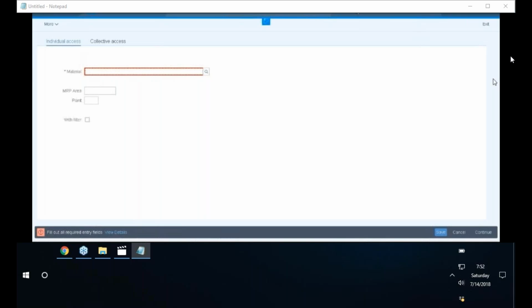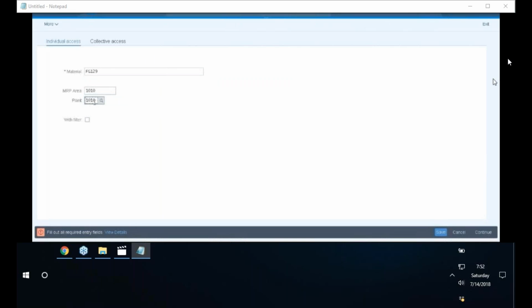And here click on cart to active and enter the material first. Enter the material and enter the MRP area.